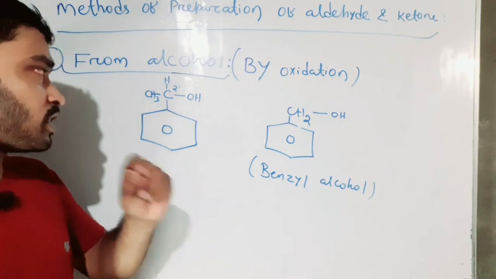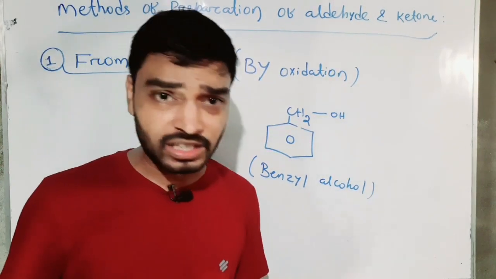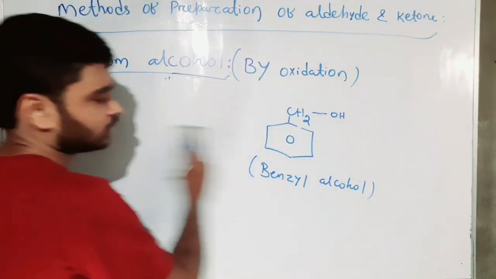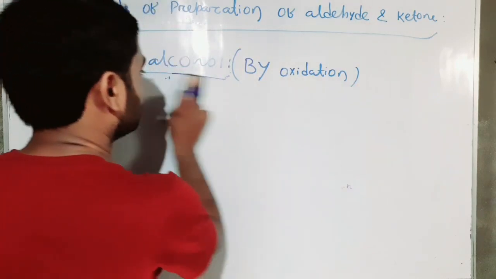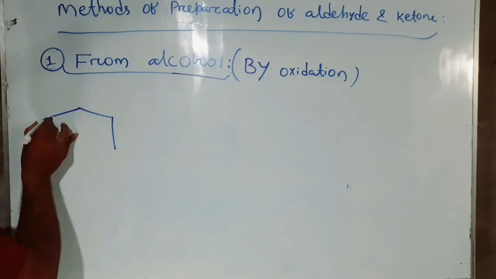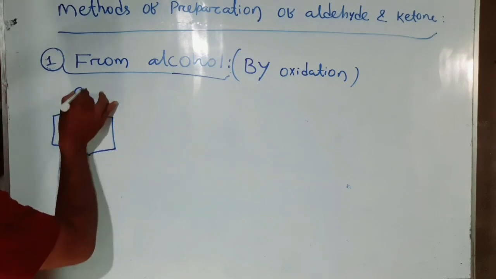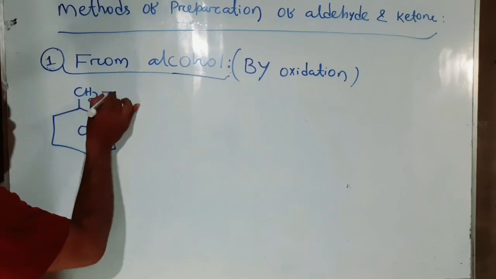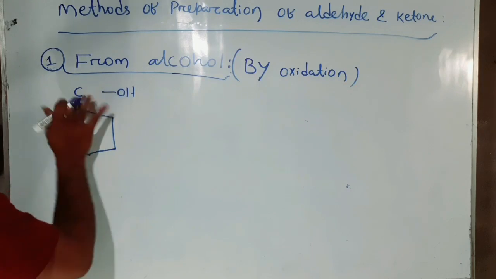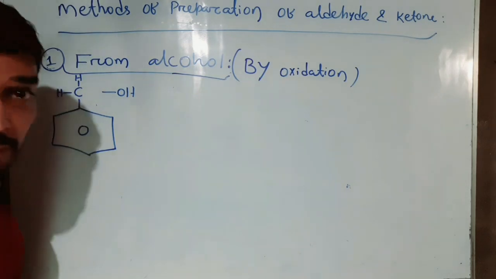So now we will know how this process occurs during the oxidation or dehydrogenation. First I will explain the oxidation. You can tally the dehydrogenation with what I have told in the dehydrogenation section. So I will go for only the oxidation process. First I am writing the preparation of benzaldehyde from benzyl alcohol. So I am writing here the formula for benzyl alcohol. I have told that in this case you can mark that 2A is present. So I am opening the structure. It is the formula for benzyl alcohol.